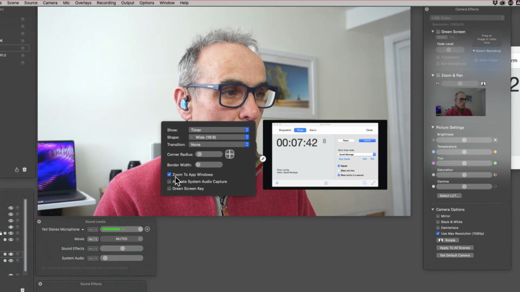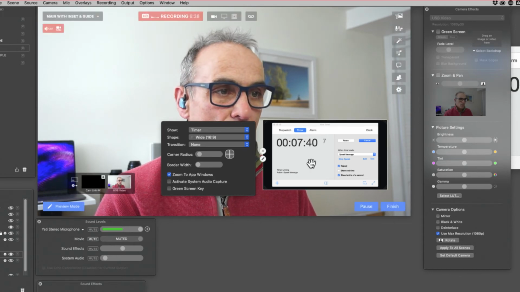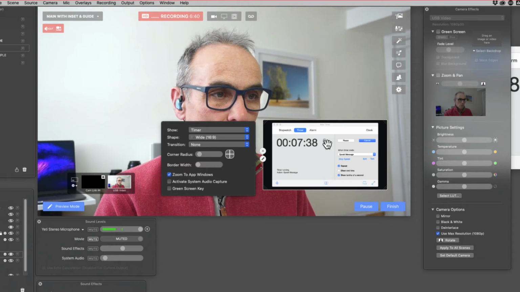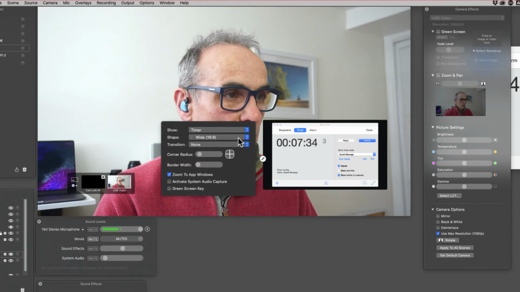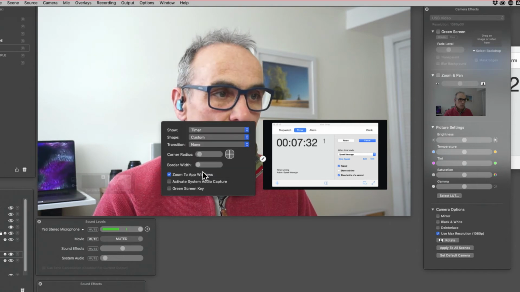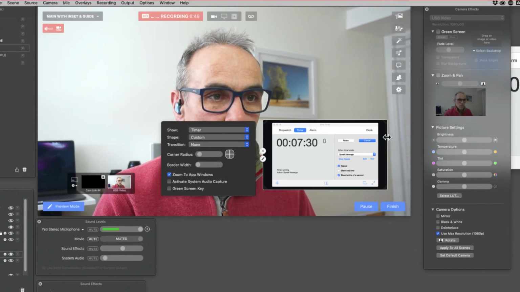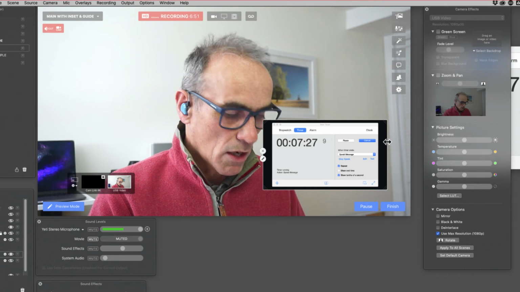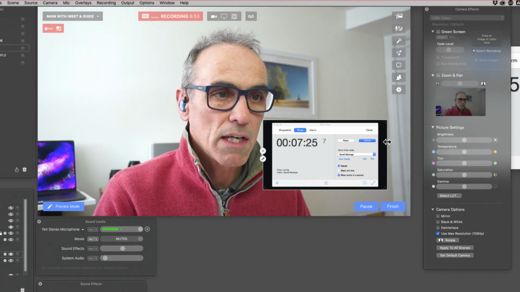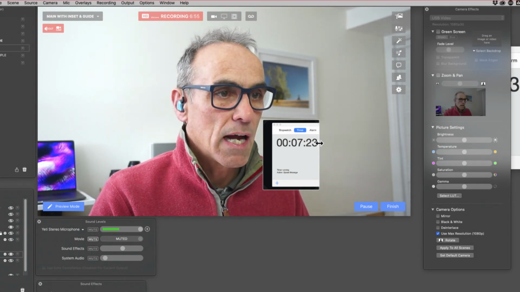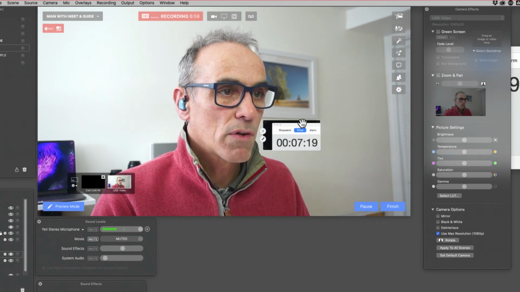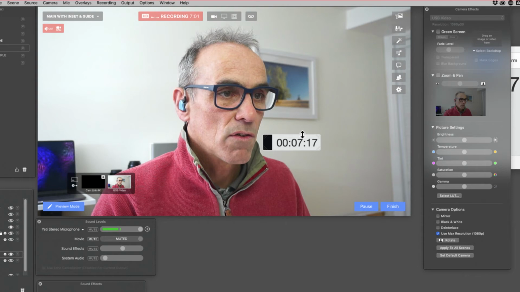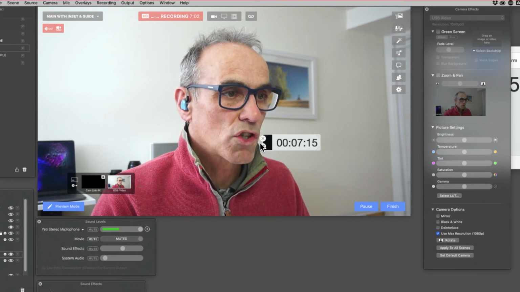If you have zoom to app windows ticked here, then that will zoom into the timer itself. And then you can round the corners if you want, all of those nice things. We could go for a custom shape. And what we can then do is hold down the Alt or the Option key on your keyboard, and you can simply crop around the sides to highlight or just to show.